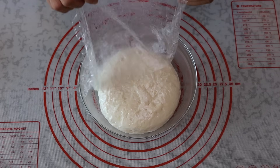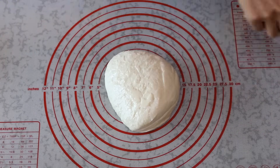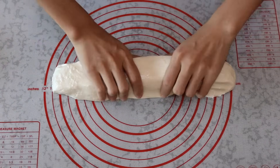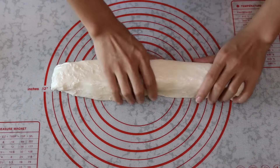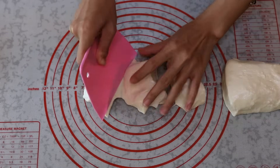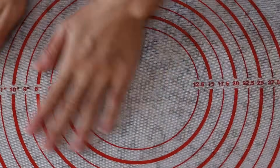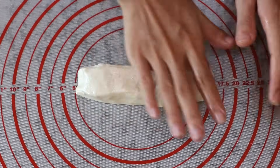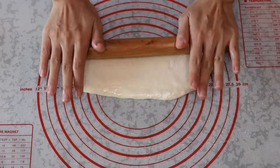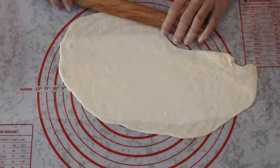Take off the plastic, scrape the dough out, and put it on the mat. Shape it into a long even piece. The amount I gave is enough for 6 pancakes, so we will cut it into 6 even pieces. Apply some oil on the mat to prevent sticking. Flatten it a little bit and use a rolling pin to roll it into thin sheets. Try to get it into a rectangle shape, but it doesn't have to be perfect.